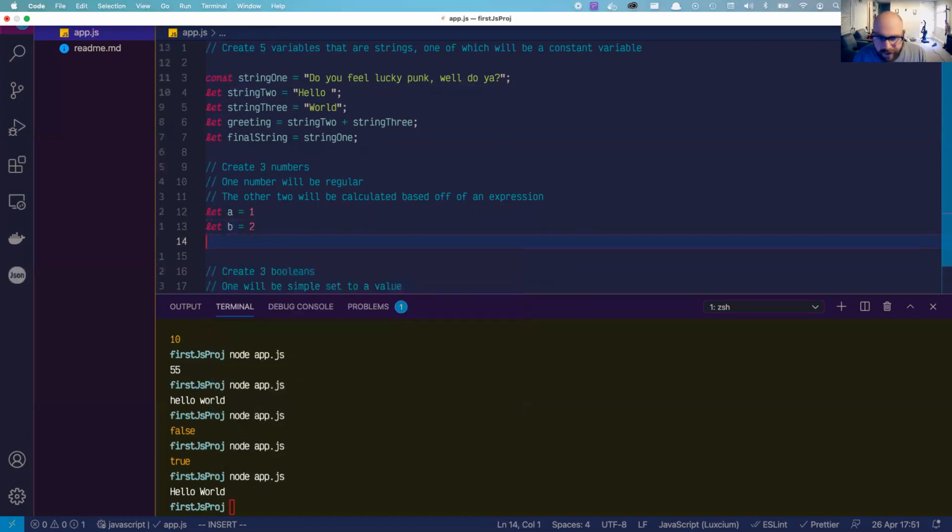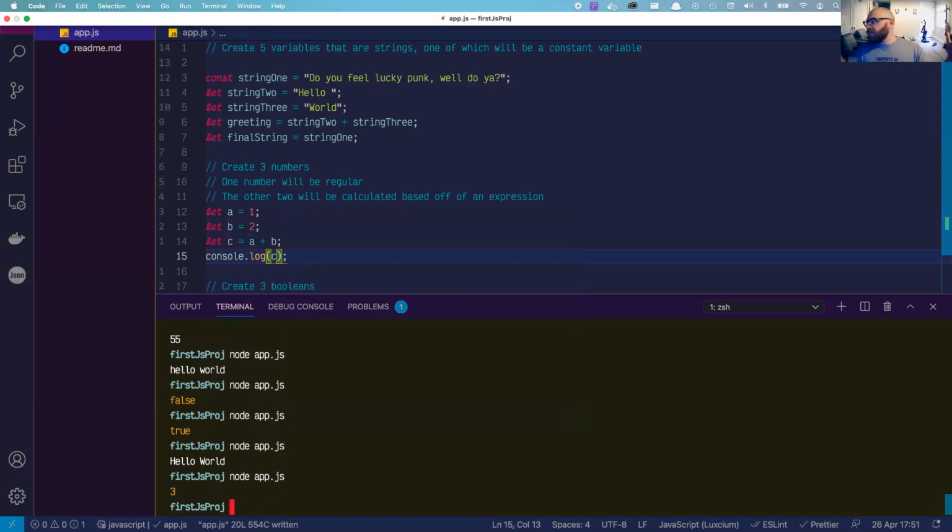And now let C equal A plus B, and C should equal 3. Let's make sure that works. I'm going to console.log C and run that code. Bam, it equals 3. Yeah. Mazel tov. Good work.